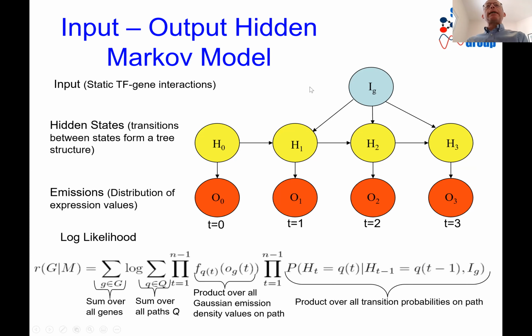The input layer is static information, or basically it encodes static information about which transcription factor can regulate which genes. Now, not all transcription factors are active in all states, and they don't always regulate all the genes. So this is information that is independent of the context of the case where the study was taking place, but can provide a background or baseline for us to know which transcription factors are active. The input-output hidden Markov model basically extends the regular hidden Markov model by changing the transition probability. The emission probability stays the same, but the transition probability now depends not just on the hidden states, but also on the input or static state.